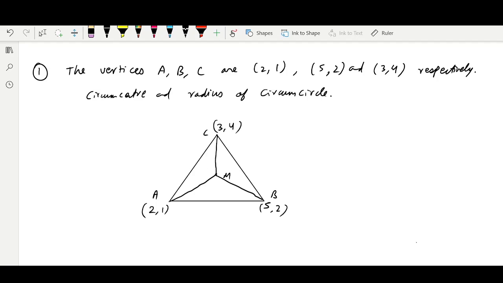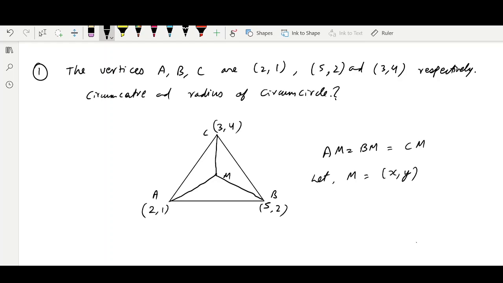Now let's see a question related to what we have studied till now. In this question you can see a triangle with the vertices A, B and C is given, and we need to find out the circumcenter and the radius of the circumcircle. As you know, we do not have a specific formula to find out the circumcenter. So there is one condition which is AM should be equal to BM should be equal to CM. So use this criteria to find out the coordinates of M. Let's say coordinates of M are x comma y.